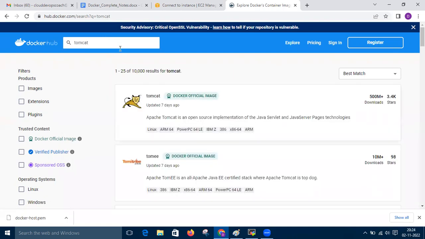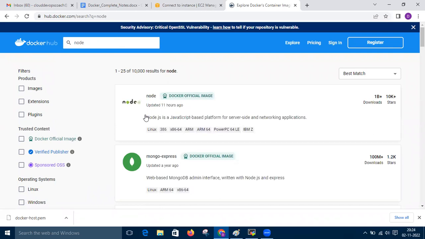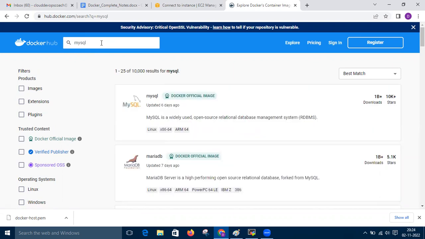For example, if you want to have the Node.js environment, or if you want to have a database, the database image is also there. This is nothing but some Linux machine in which MySQL is installed. That is the image here.